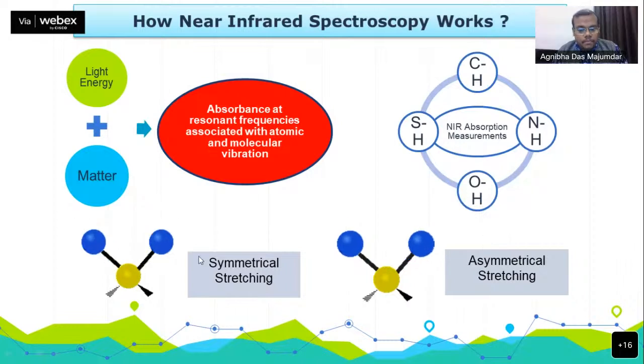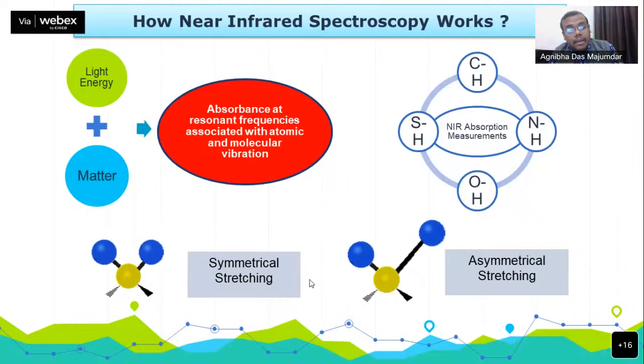If there is a triatomic molecule, you can see that there is a symmetric stretching and an asymmetric stretching. So with the nature of stretching, we can bifurcate the molecules, what kind of stretching or vibration they can show. This is the symmetrical stretching, because the vibration is going in the same way. But in the asymmetrical stretching, the vibration is going the opposite way. So the molecule is basically vibrating with its minimum energy.